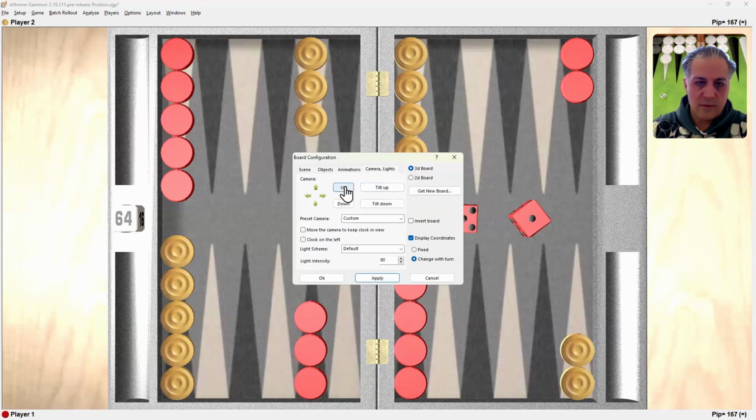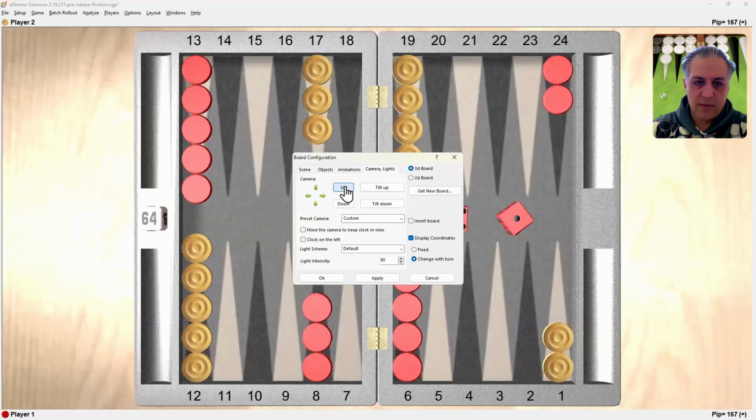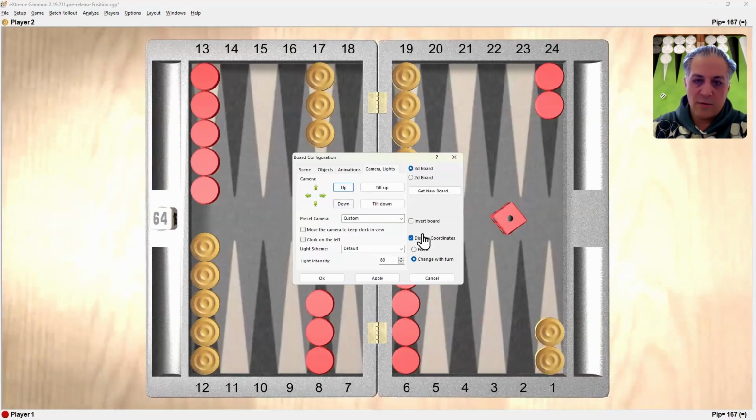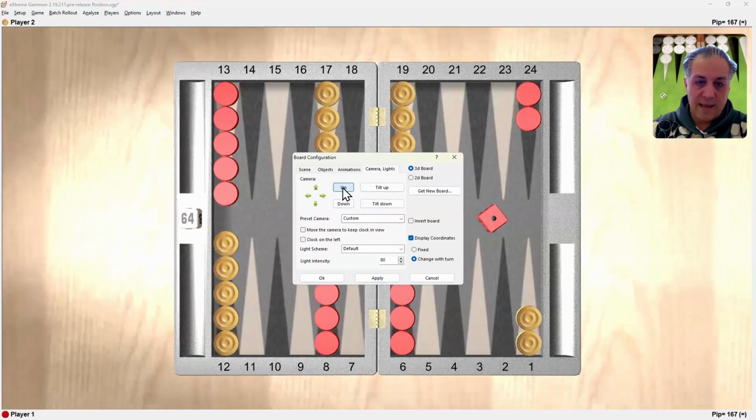So the first thing I'm going to do is adjust this. So I'm going to go up. So this shows where the camera is, so you have a camera of sorts that's looking at things. So now I can bring the camera up and down, and now you can see the coordinates. But if you uncheck the display coordinates and you click apply, it will go off. So if you ever don't see the display coordinates, just make sure that's checked and then click apply. Sometimes it's still checked and you don't see it, and usually that's because the color that you've selected is the same color as what's on the board. So make sure that's a different one. So you can move the camera up and down like that.